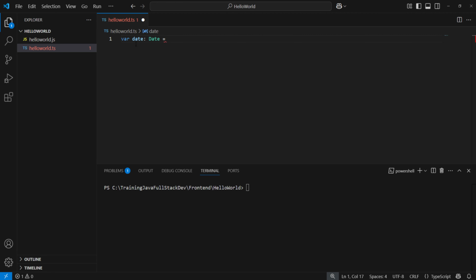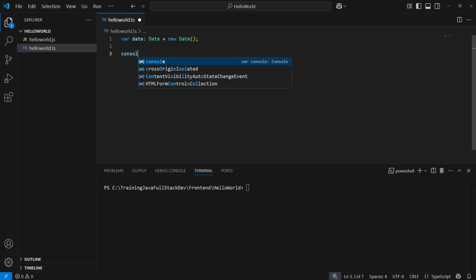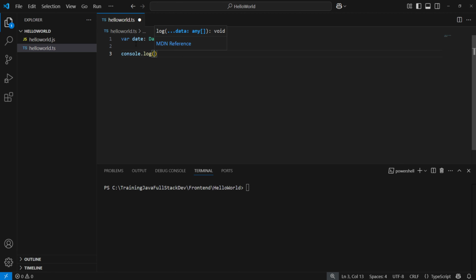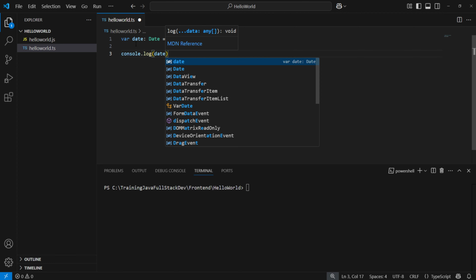It's new Date. By default, when we create a new Date object, the value of the date time is the current time. So let's use console.log to see the value.